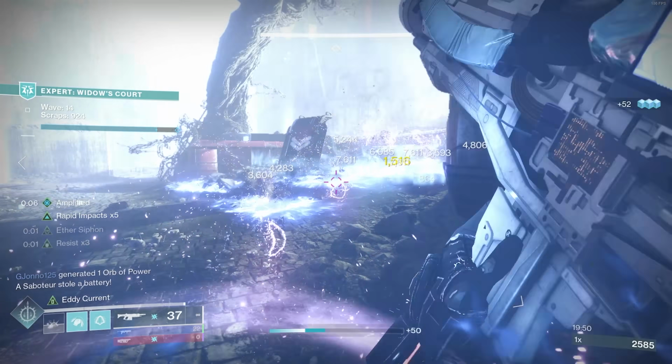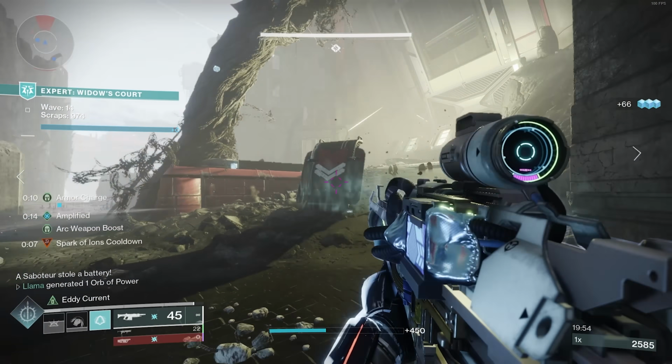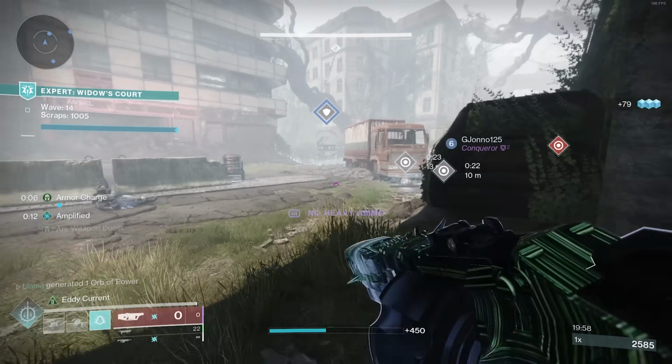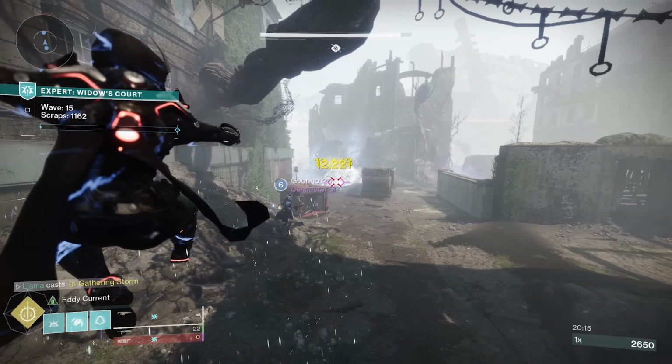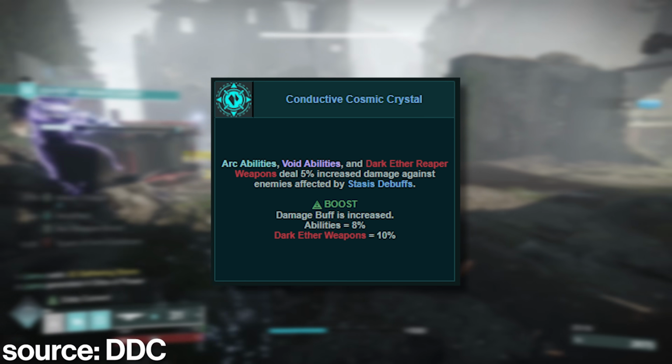Now, there's 2 things that I want you to take away from that. The first is that it works for arc abilities, or in our case, arc weapons like Bittersweet, and second, it increases the damage of Dark Aether weapons, a weapon set that includes, you guessed it, Bittersweet. According to the compendium, when this perk is boosted, it's an 8% increase for abilities and 10% for Dark Aether weapons.